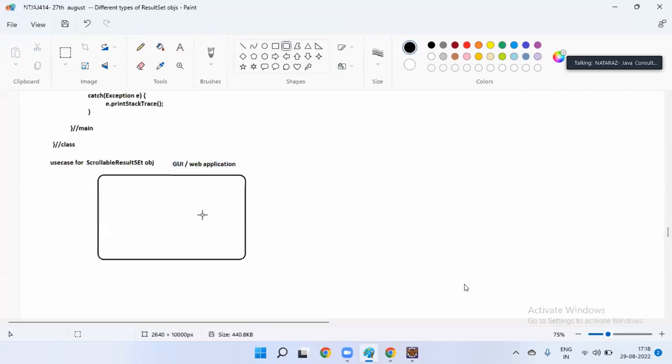There we have student name, address, average. Here we have buttons: first button, next button, previous button, last button.